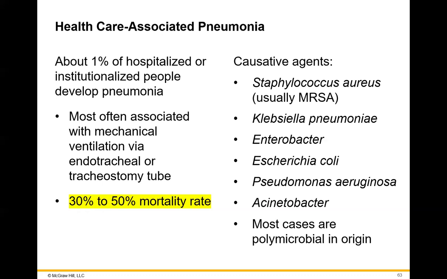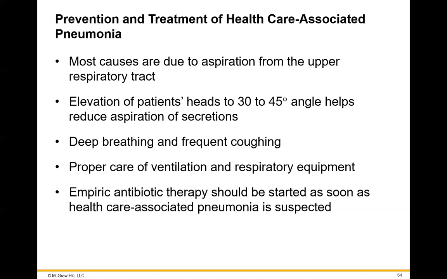So that's usually going to be caused by multiple microbes all at once. And our common list is going to be things that we see pretty much everywhere. MRSA, super common, flying around in a hospital. Klebsiella pneumoniae, Enterobacter species, Escherichia coli, Pseudomonas aeruginosa, and Acinetobacter. All these are just around, and most of them are enteric bacteria, so poopy hands. So these getting into respirator situations are the common cause of these. So tracheostomy tubes and intubations, things like that.